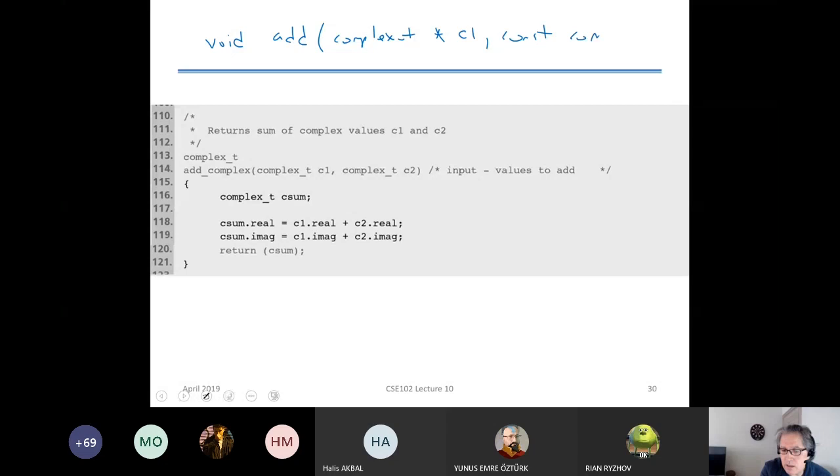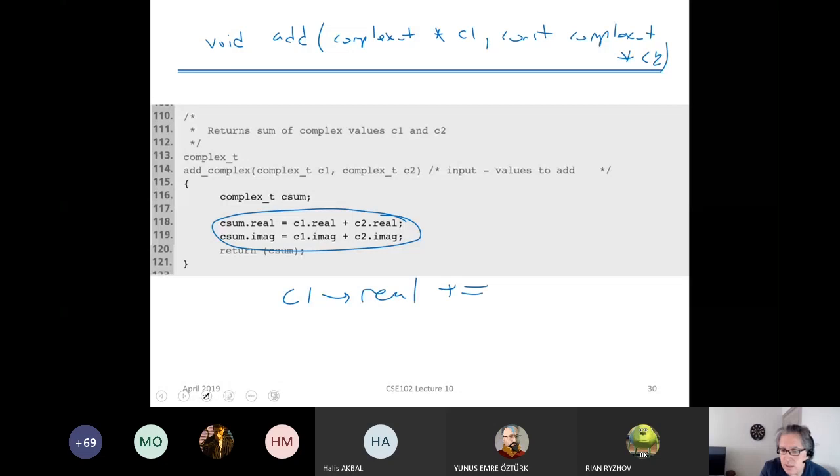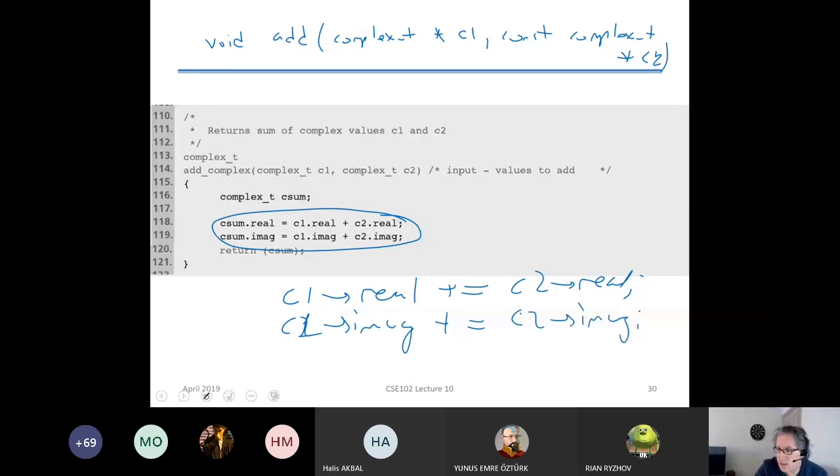So C1 real is going to become plus C2 real, and then C1 imaginary is going to become plus C2 imaginary. So this now guarantees me that I know C2 real and C2 imaginary are not going to be changed because of this const construct that I have in front of the definition there.